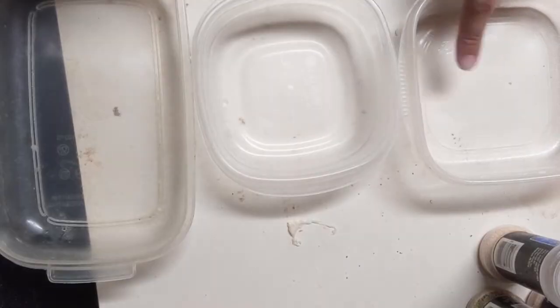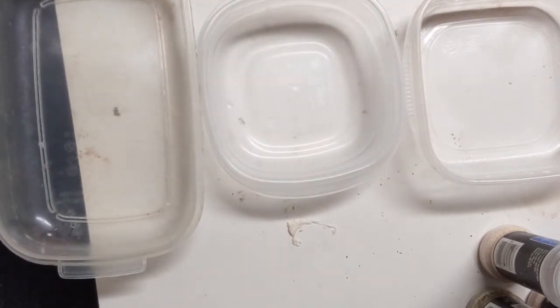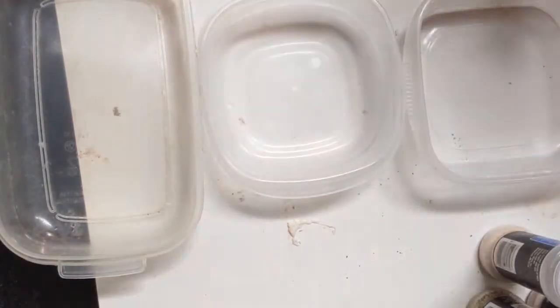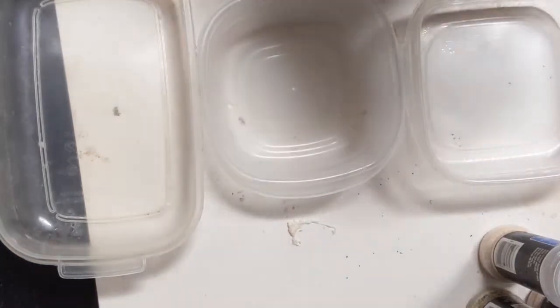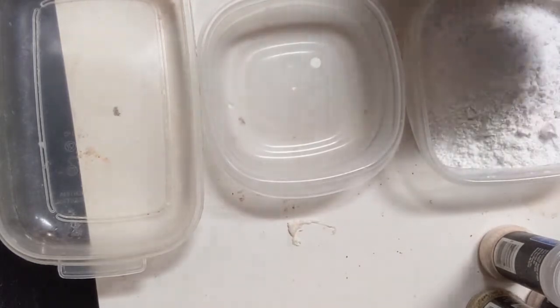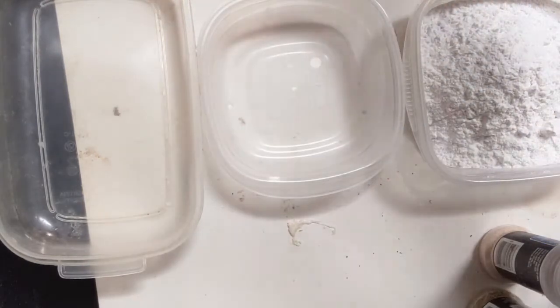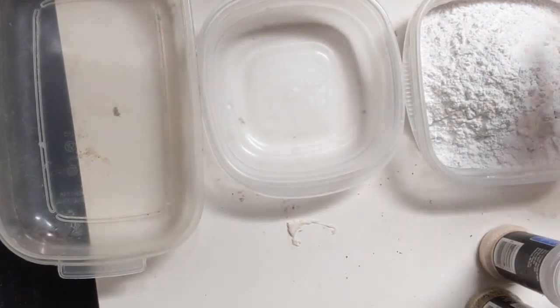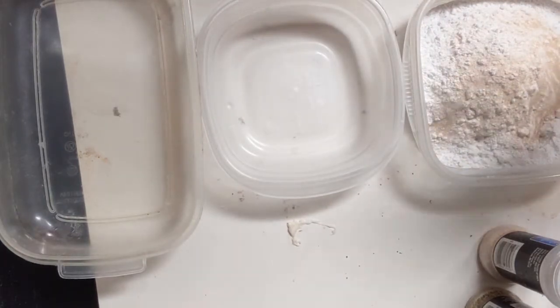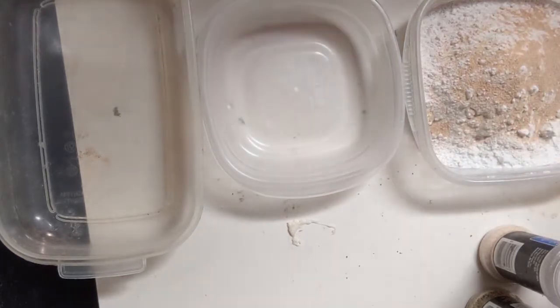Flour container, egg container, breadcrumb container. Okay, let's add our container mixtures. I am making such a mess, but it's fine. Flour is very important because when you have egg on that, it gives something to stick to. Let's add some garlic to that. This is garlic, right? That's garlic, cool. Garlic powder.